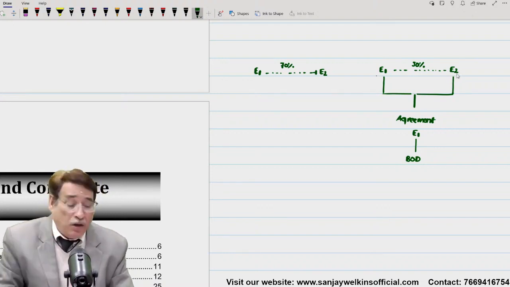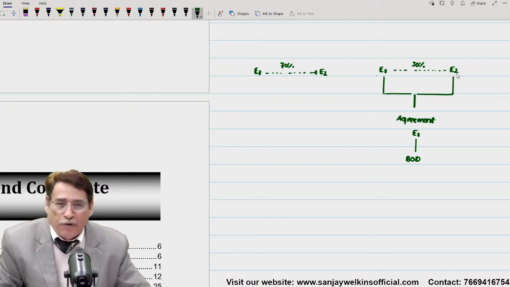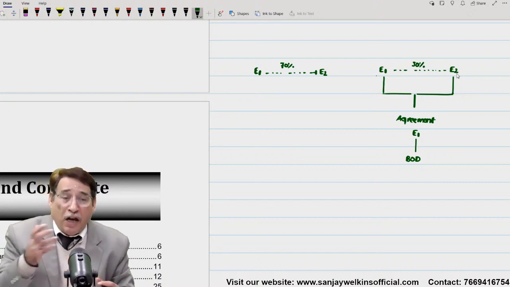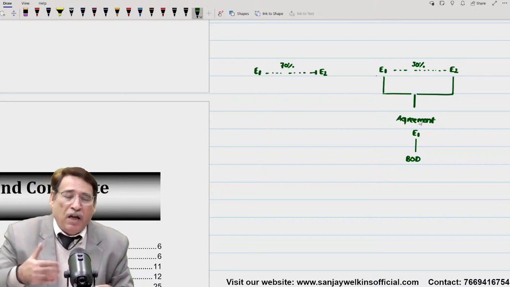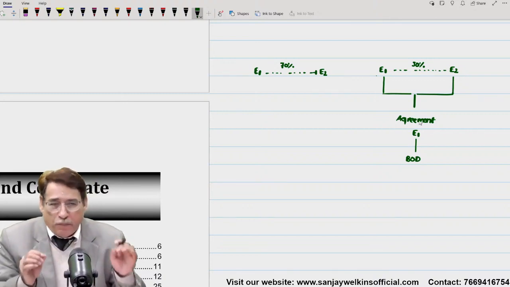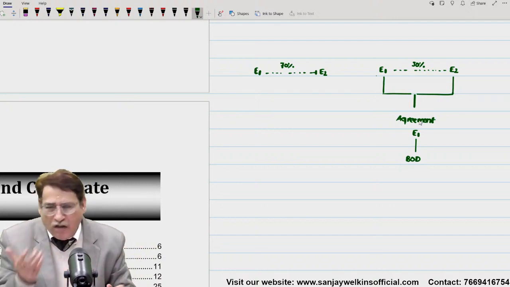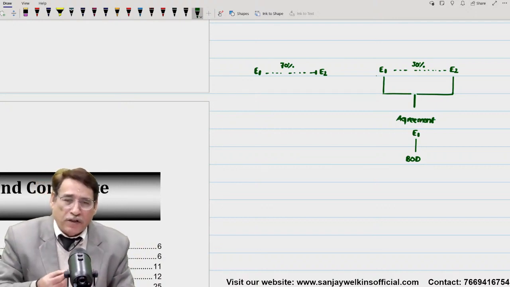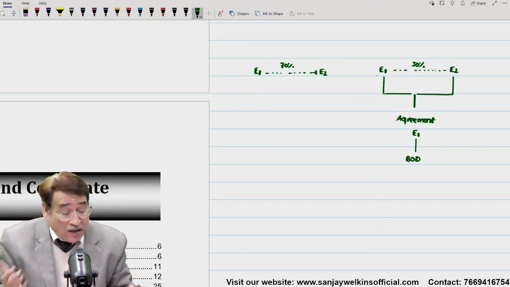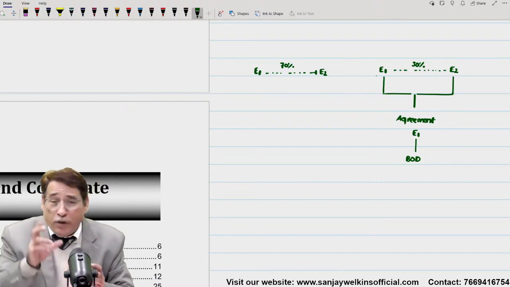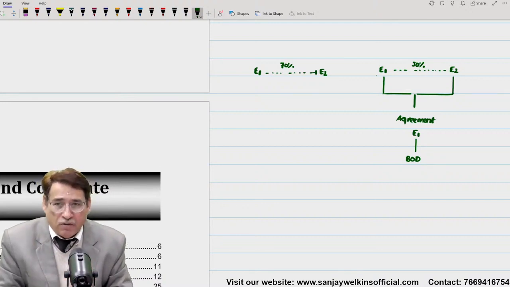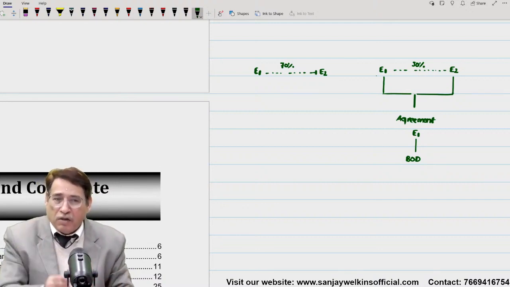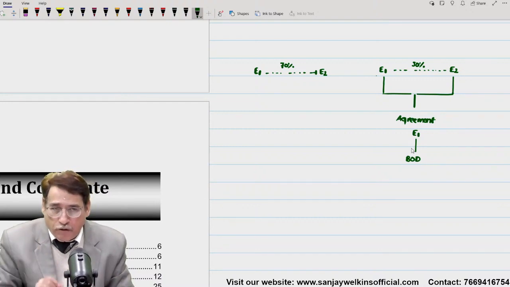Is it clear to you or not? So control never flows only due to majority stakes. It is important to understand that control can accrue to you on account of some agreements. If you have the right and the power to constitute or compose the board of directors of the other entity, even though you are not having 50% stakes or more, even in that particular case, it will be construed, it will be presumed, it will be implied that you are having the control. Is it clear to you or not? Is this point clear to everyone? Please let me know of that.